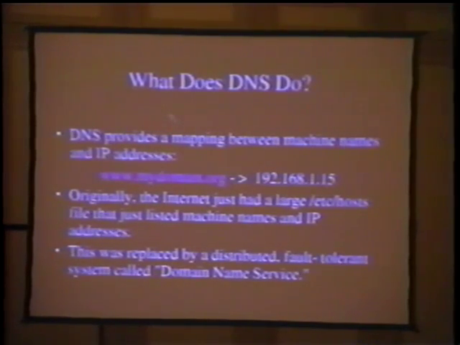Okay. Originally, back in the day, before I was on the internet, of course, they just had a big /etc/hosts file. It just had a big listing of host names and IP addresses. This had some serious problems because after a while, you could definitely get out of date. It could take you a week to get on the internet. So you've got your web server ready to go, but now you've got to wait a week for that file to get updated, for everyone to get a fresh copy. And it is definitely not fault tolerant, which is kind of crazy because the internet's supposed to be massively fault tolerant. So this was replaced by something that was a whole lot more distributed, called domain name service.